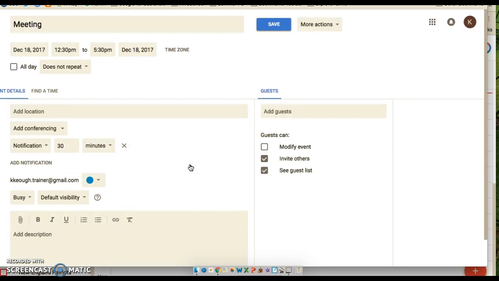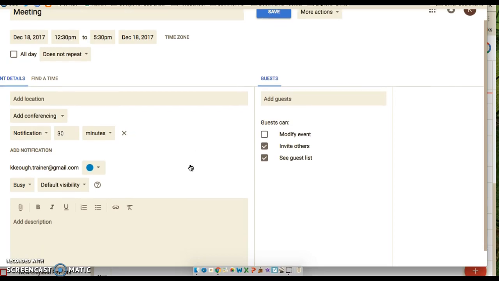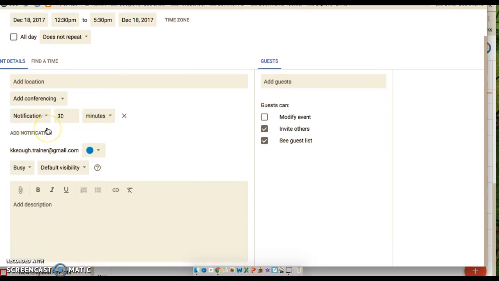So if you want to add things to your event, what I think is really neat is you can actually add people, and you can now put attachments from your Google Drive. You can put notes in here, which is I think really great for people who are trying to collaborate on their lesson plans in your grade levels and everything like that. You can easily share your documents through your Google Calendar, which I think is going to actually make my life easier because now I can leave notes on what I taught what class, and I think that's a really great idea. Let's see what else we have for you.